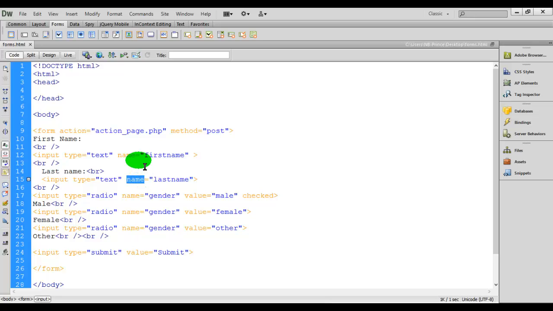If you skip the name from any input field, then this field will not be submitted when using the submit button. And this is the example. This is not a good thing for good form elements, if you skip the name attribute for your input element.